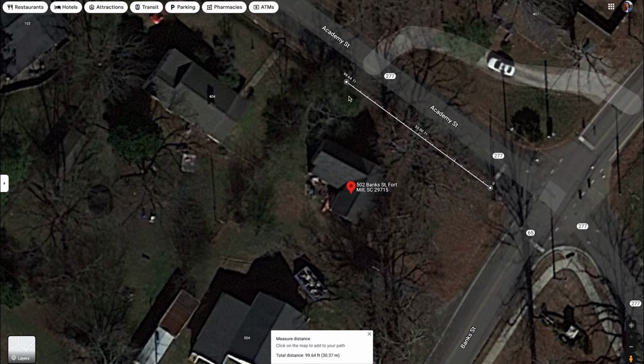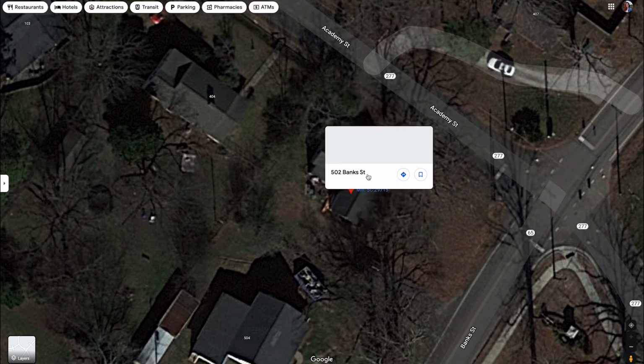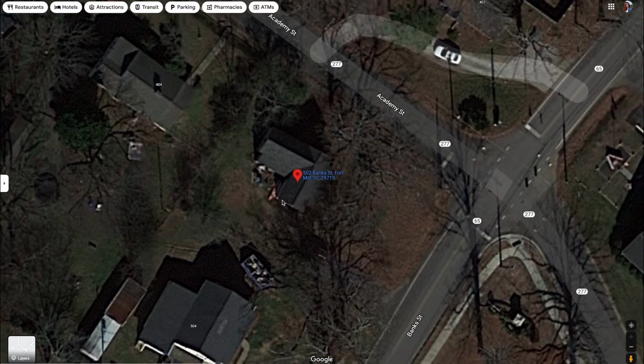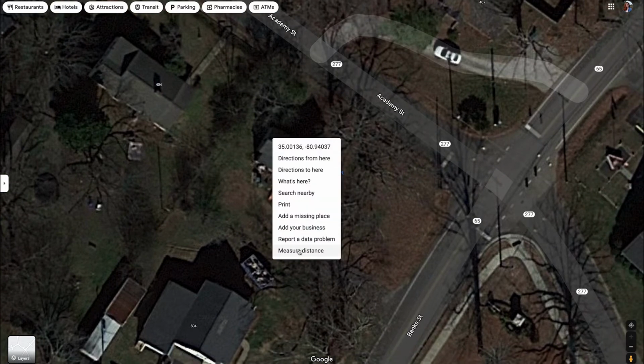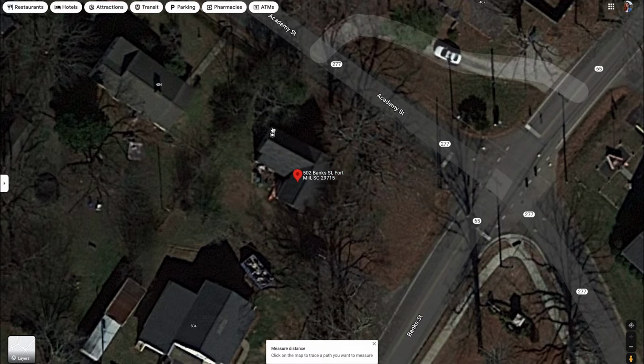So we're going to clear this measurement out and start measuring around the house. And again, this might not be exact, but it's okay if you're not exact. It just gives you a good idea and a starting point. So that side of the house looks like it's 38.83, and it's the same process as before, one by one, side by side, measuring out the house as best as you can, just from knowing it in person, but also what you can see on Google Maps.